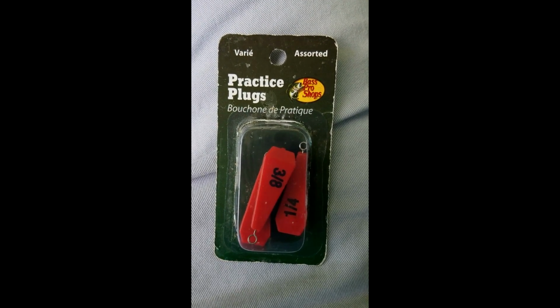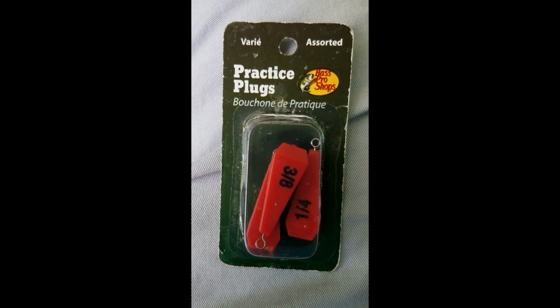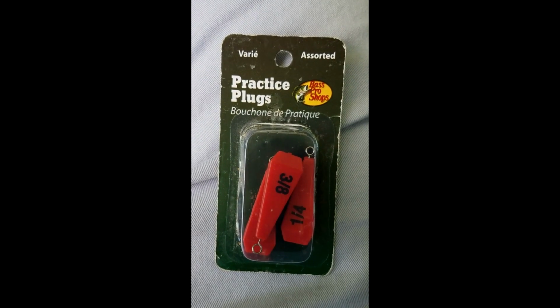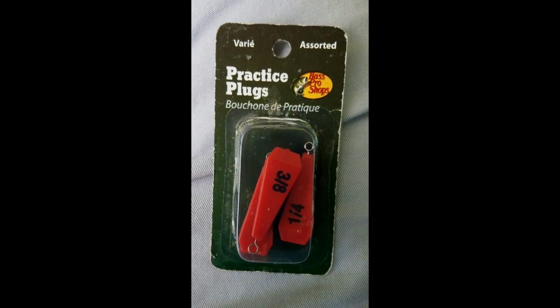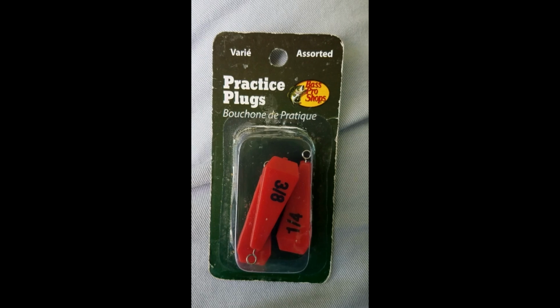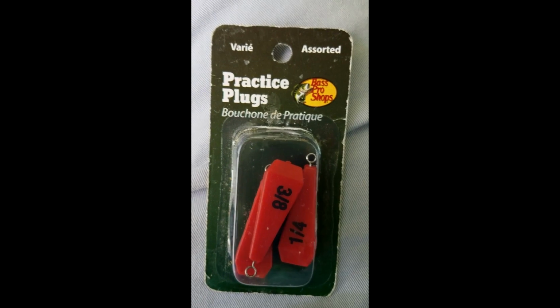Instead of using a regular lure, I went to Bass Pro and picked up these casting practice plugs. They come in 1/4 ounce, 3/8 ounce, and 1/2 ounce. So for the purpose of the test, I'm just going to use the 1/4 ounce and the 1/2 ounce.